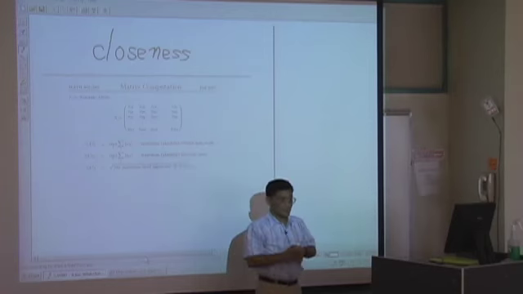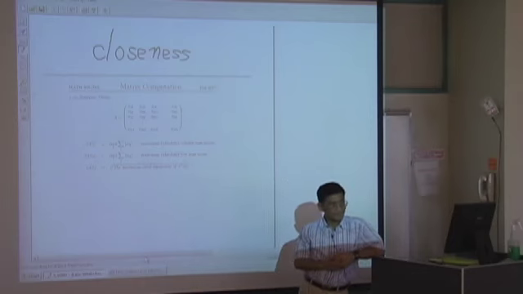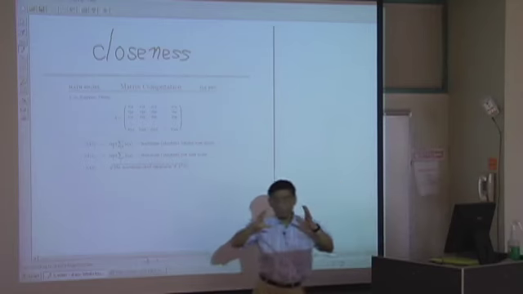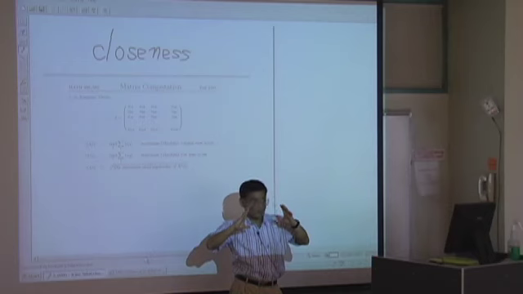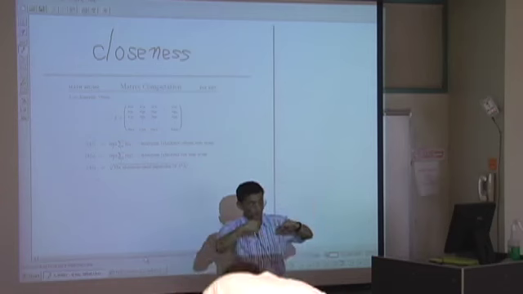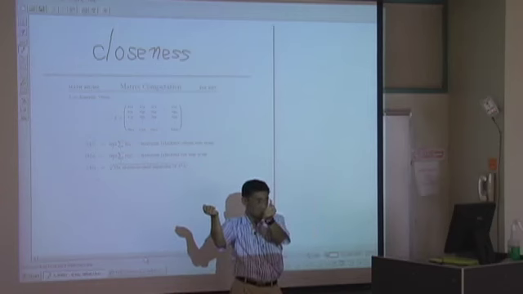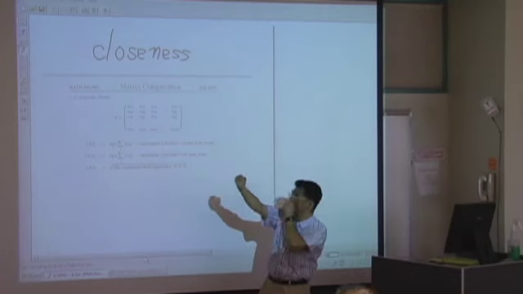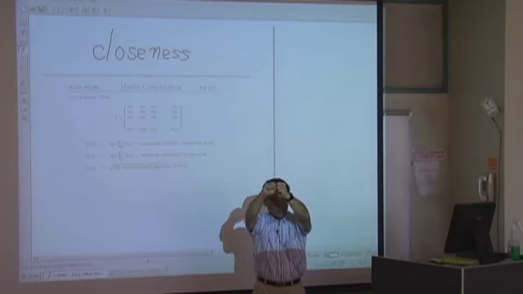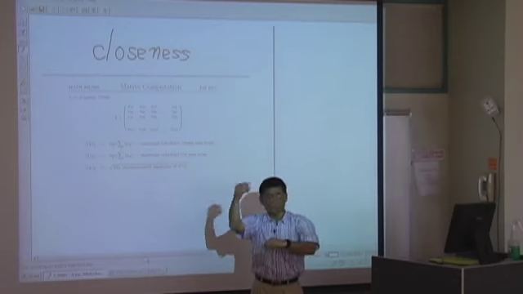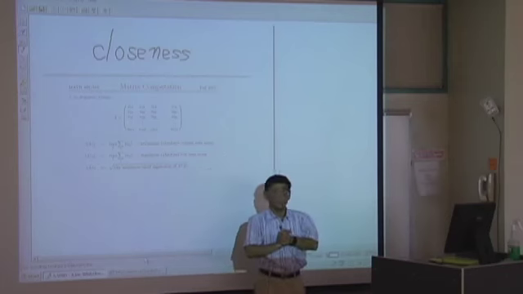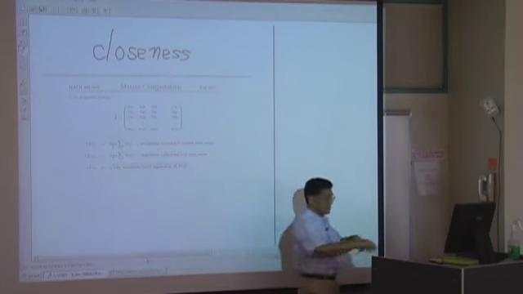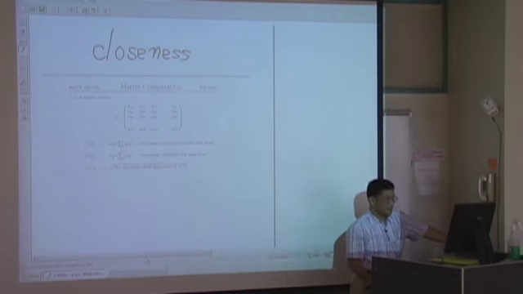Yes? When you talk about closeness of matrices, are you talking about point-by-point closeness? There is no point-by-point because matrices are not points or vectors or anything. Matrices are matrices. But we regard a matrix as one point, the whole thing as one point in some space. So we are handling the closeness of this matrix and the other matrix, and the whole matrix becomes one point, not the components, but the whole thing. Any other questions?